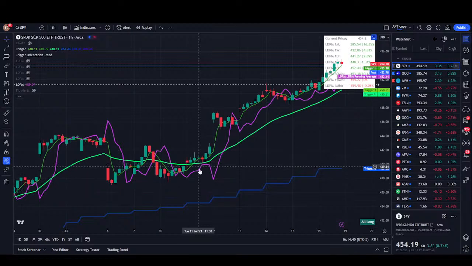But if price even moves to 439, 438, and then pops back up, I'm all safe, because as price is moving down, my 435 put contract that I bought is also gaining in value, just like the 440 that I sold. So, depending on how confident you are, if I'm not super confident, then maybe I'd sell the 440 and buy the 439 so that my max loss is only $100. But if I'm a little bit more confident, then maybe I'll sell the 440 and buy the 436. And now my max loss is, let's say, $400, but I'm making way more money as soon as I sell the contracts.